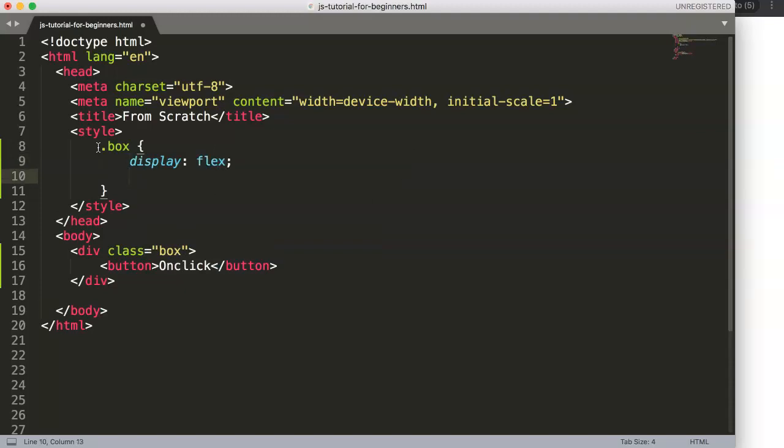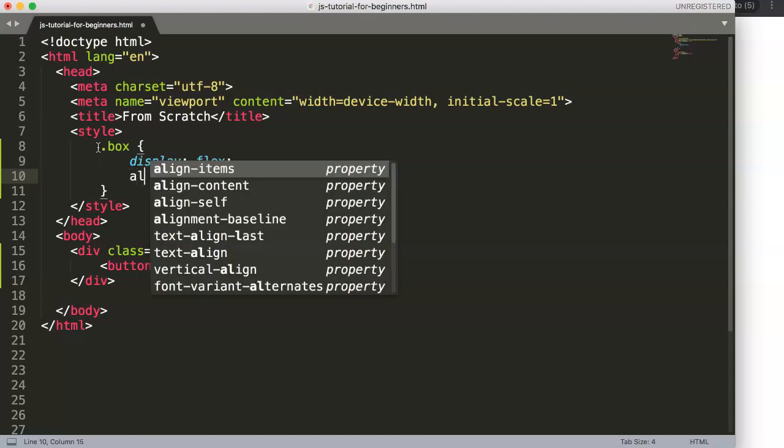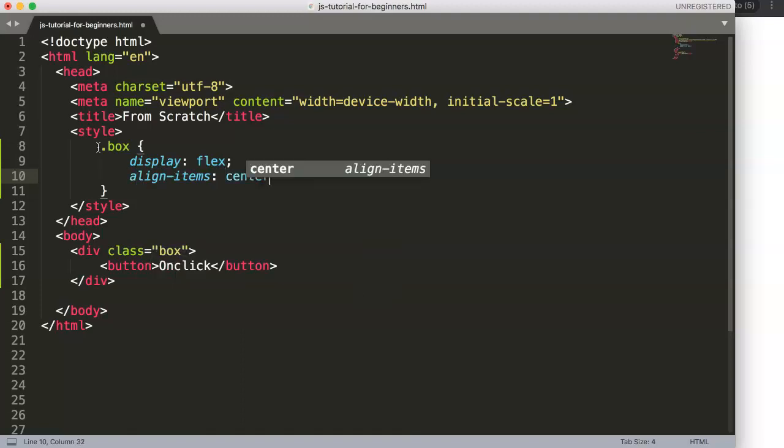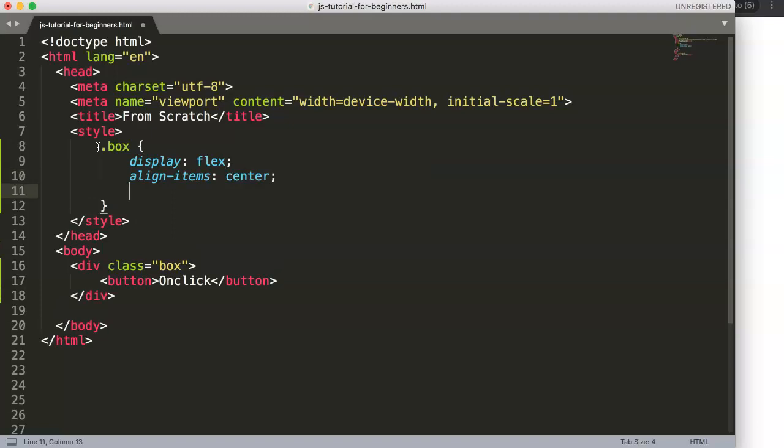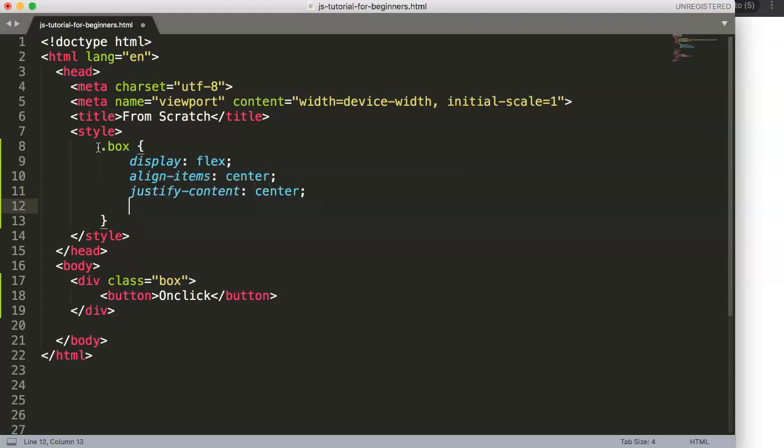And then besides display flex, we want to have align items center, so it's vertically aligned. And then we also do a horizontal align, which is justify content center. And finally, we want to give the height, because we need to make sure the height is 100%. So we say 100 vertical viewport, and the reason why is because there's no parent element or div with an exact setting for the height. So that's why 100% of 0 would be 0 pixels. All right, so we got this now. Let's go and check.